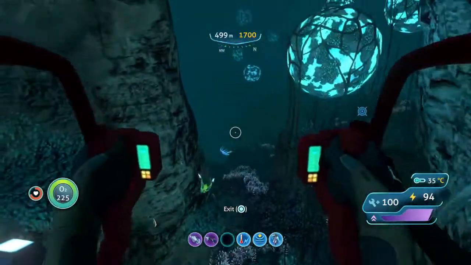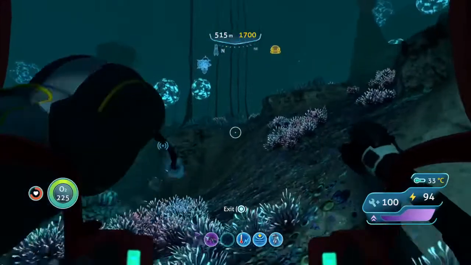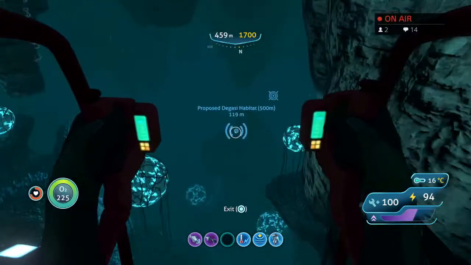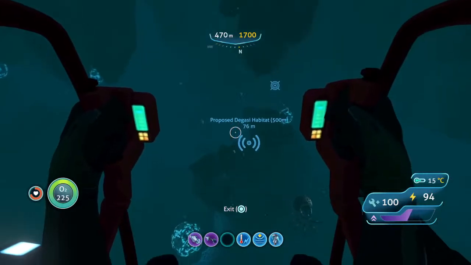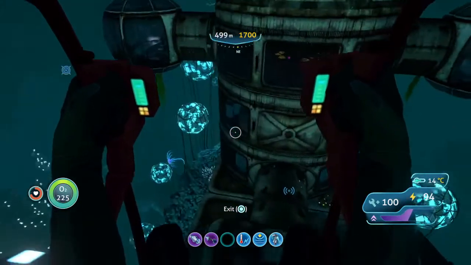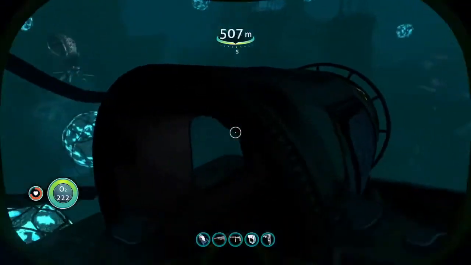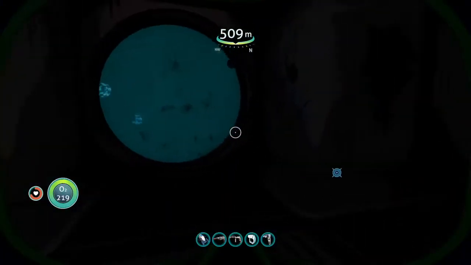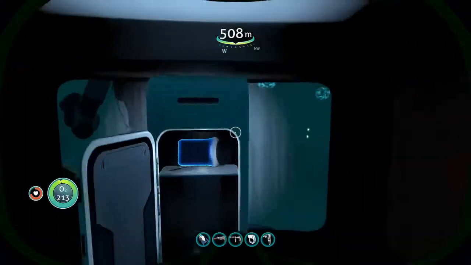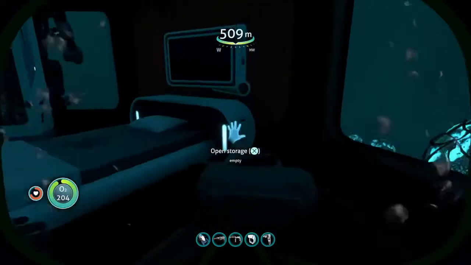Lots of jelly rays down here. If your sea glide makes eerie noises, you're fucked. Ooh, stay away from me. So, somewhere apparently in this area is the yellow tablet or orange tablet. I haven't read up on it, but I do wonder. There's that PDA that I got the first time. Nothing in there.